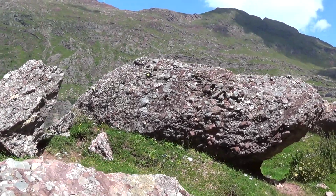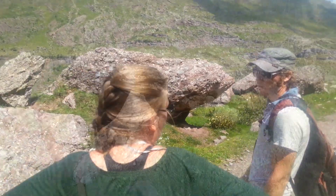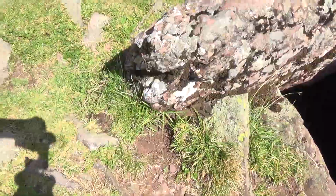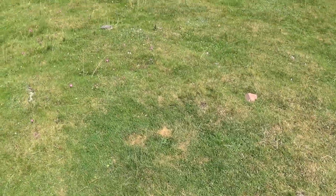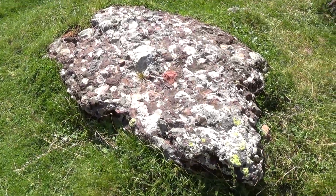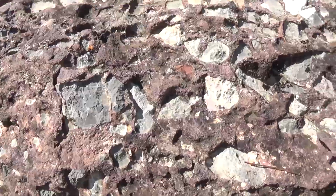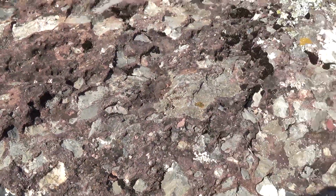And we've seen it as we've been walking up through this valley, all sorts of rocks, boulders, basically the whole mountain is made from this type of stone. So it's kind of sunk, this dolmen. You can see in there is much deeper than the ground, but there's all sorts of stones which could suggest that this is a massive tumulus. Now at the end here we've got part that's broken off. This would have slotted in there, and as you can see this is the kind of conglomerate of stones and this red adhesive.